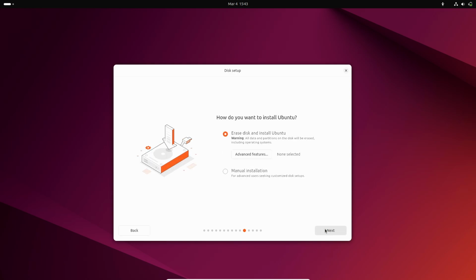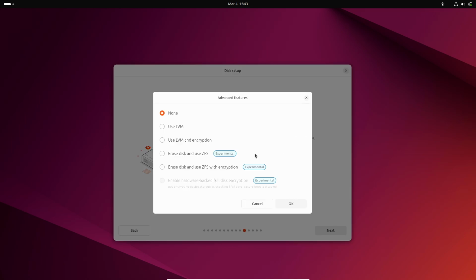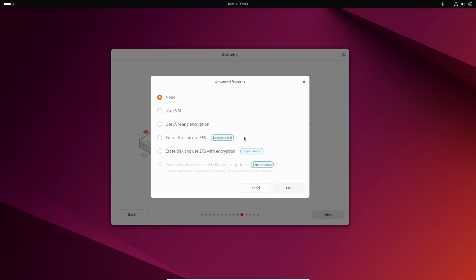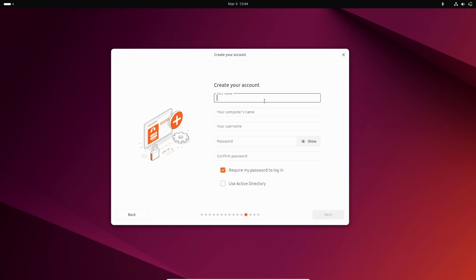And there is the real deal of this update. How do you want to install Ubuntu? Now we have an option for manual, but let me just show you the update. This one. We have advanced features for installing. No, let me just correct myself. For erasing a disk and installing Ubuntu, or if it was a dual booting system, then you could see the dual booting option as well. So the dual boot has been upgraded, along with some advanced features implemented in the complete whole disk erase installation medium of Ubuntu. So let's just go on with nothing, because I literally am not gonna do anything. Now, I must say one thing, and I really wanna say it. Ubuntu has really done a great job in the UI.